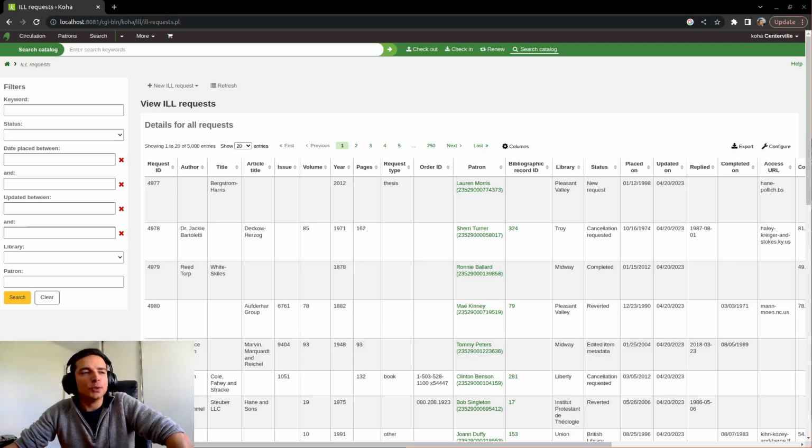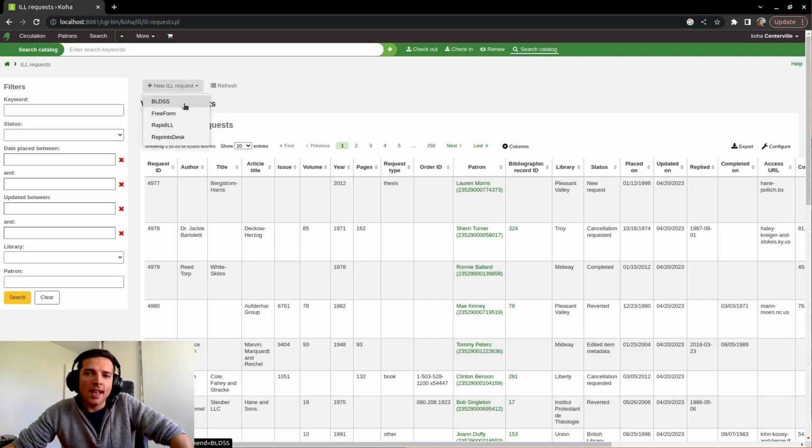There are a lot of things that ILL in Koha does well, but there are also other things that can be improved, and one such thing is the request table. So let's go through that. In this local installation, I have 5,000 fake ILL requests. These are randomly spread across 4 backends with patrons related to them, some random attributes, some random dates, comments, and so on. The biggest complaint we usually get, and also the main focus of our work, is the performance of this table. The more requests we have, the slower this table is to render. So with 5,000 requests, let's see how it behaves.